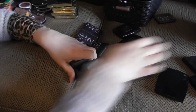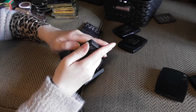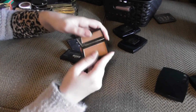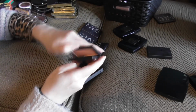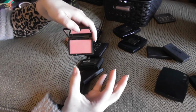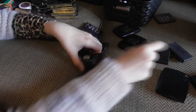We have my Sleek blushes, which I decluttered and repurchased them all. I should never have gotten rid of them in the first place. This one is in Suede. It is a very yellowy orange. It's so cool. This one is in Coral, which used to be one of my most favourite shades. Rose Gold, which again is very similar to Orgasm. It's got a much stronger pink base. Maybe it's closer to Super Orgasm, really.